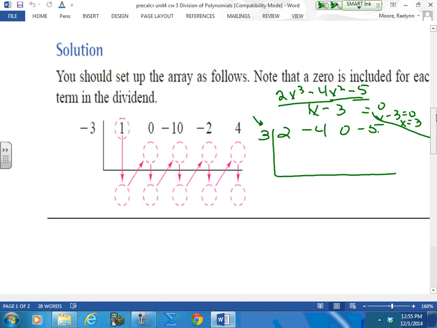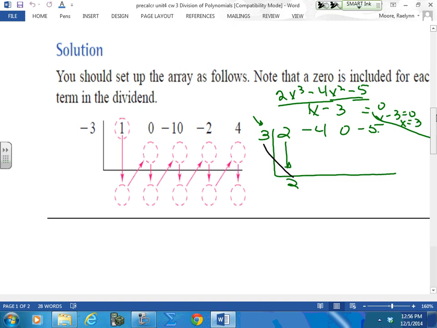Now if you look at this, really where do I start? There's no starting place. There's no place for me to start multiplying. There's nothing on the bottom. So that's why we drop this one down. And now we start multiplying. You always read your problems left to right. You read your words left to right. So you do this left to right.